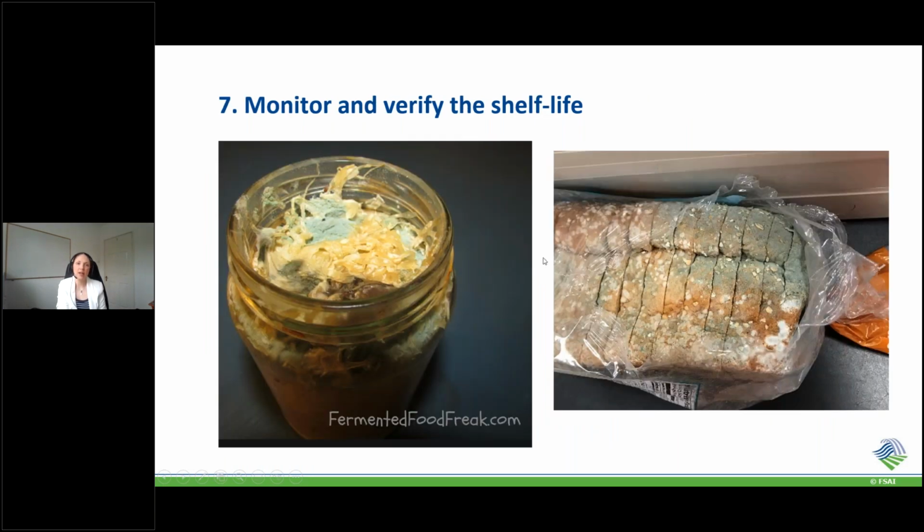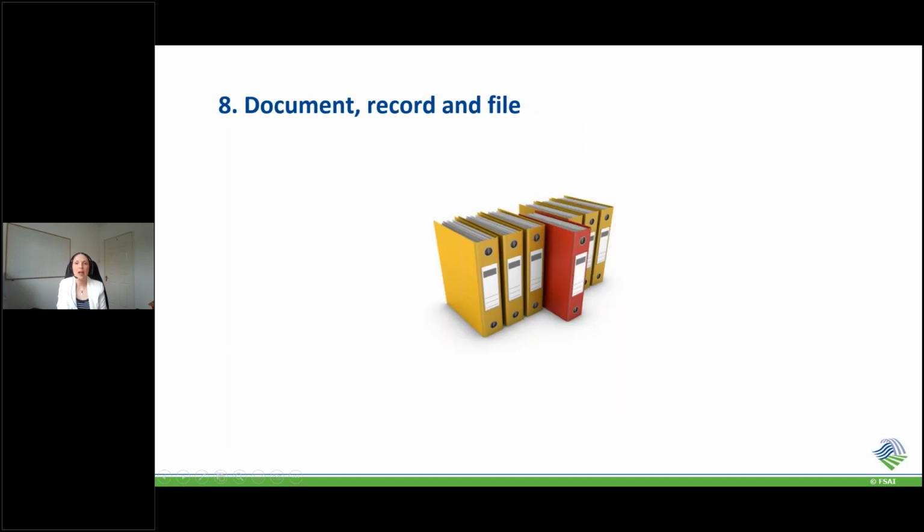Once the product is on the market, you need to verify and monitor the shelf life. So is the shelf life that you set reasonable? Are you getting a lot of consumer complaints about spoilage? And at this stage, you might need to think about bringing back the shelf life if you're getting a lot of complaints about, for example, yeast and mold on your product. Everything you do in relation to shelf life, make sure you document it and record it and file it so you have it available on demand should your inspector ask you to show how you came to the shelf life that you've put on your product.